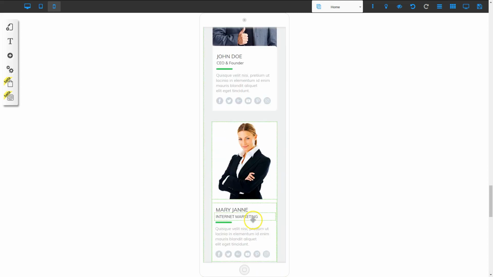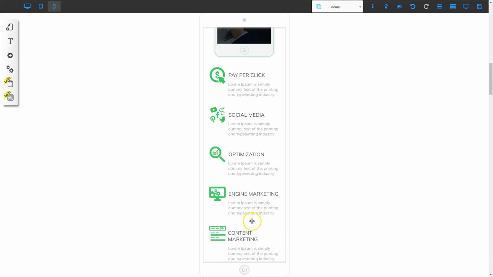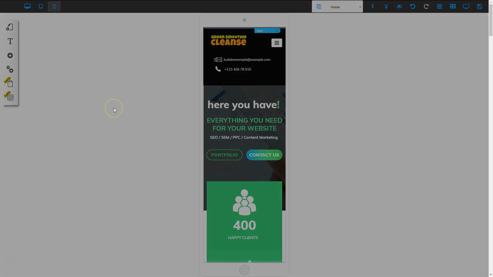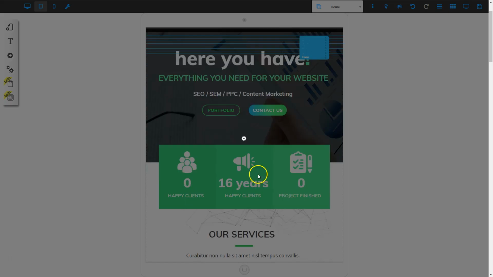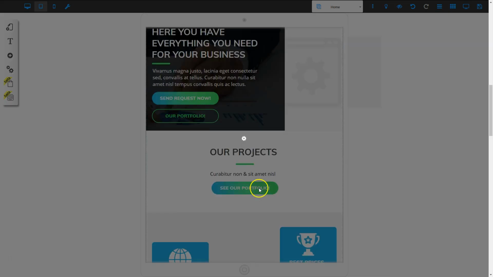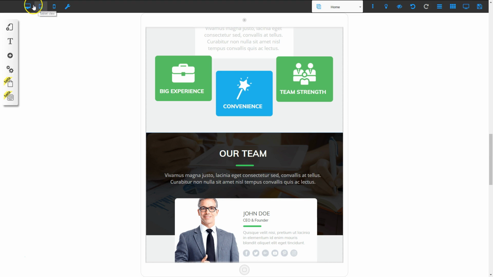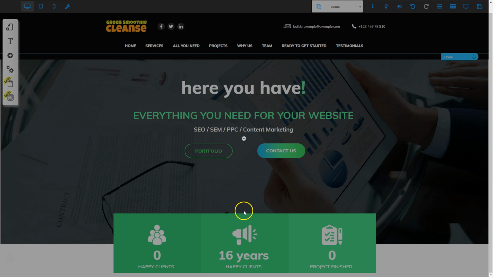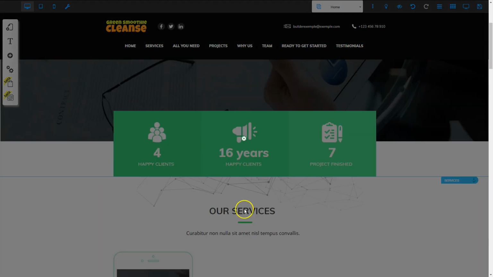So that will quickly get this entire page edited with your information, and it will be mobile ready. Then you'll need to click the tablet version and go through the same thing that you did with the mobile version and change things that you need to change to make it work for you. And then when you're finished with the tablet version, go to the desktop version and make any changes there that you need to do to make it work for you and your business.